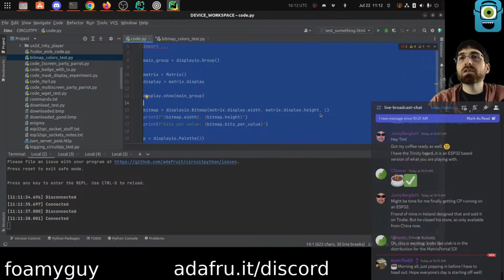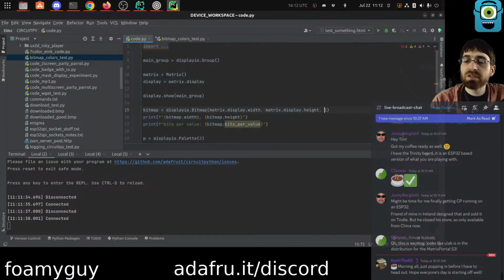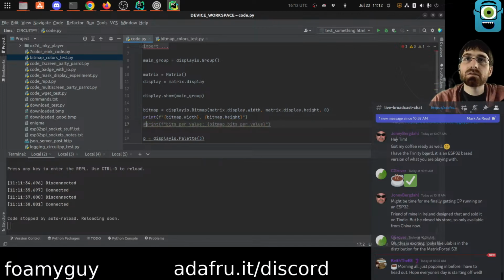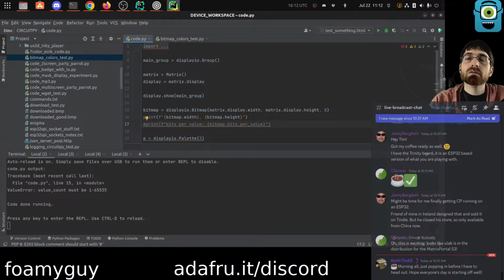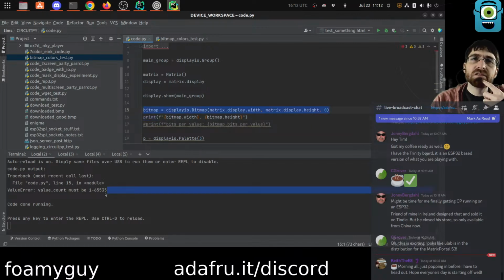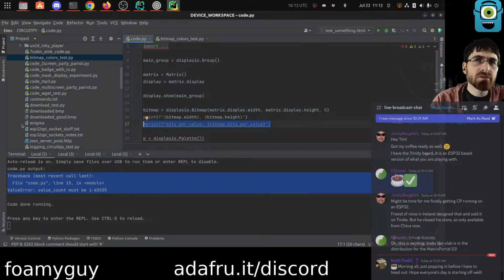Maybe the new functionality hard crashed. Maybe this is legit, but it doesn't like this? Yeah. But this failed at line 15, which means this shouldn't have executed.